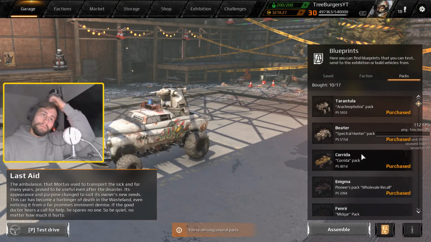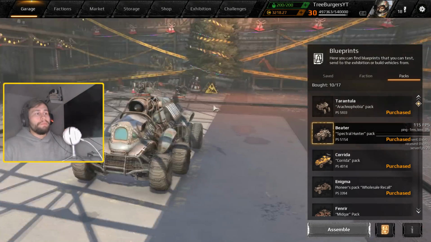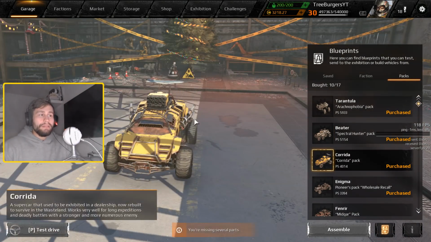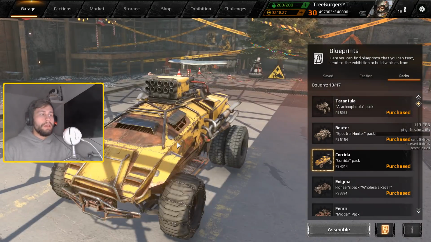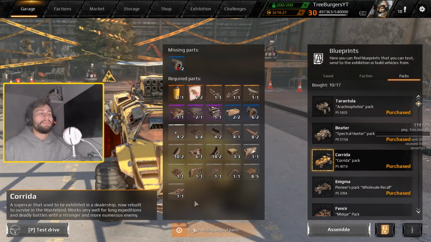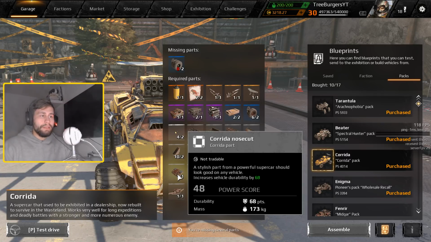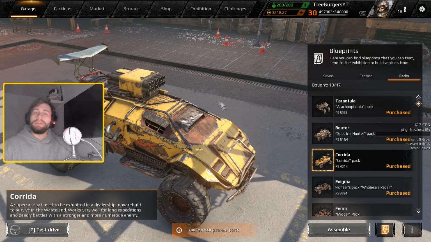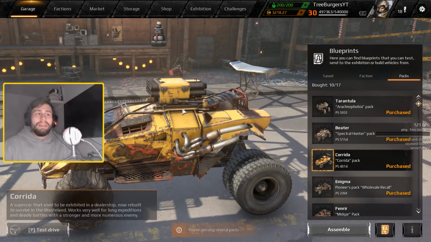Good stuff. But then we have the packs that you can buy, because the designers here, as you can see, these are designed just for the looks. The Corrida front here, or the Torero front, don't even remember the name. Where is it? There we go. The Corrida nose cut fits perfectly with the Torero cabin. But is it any good?